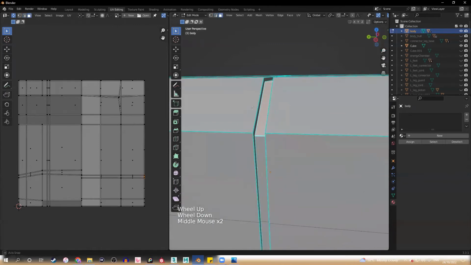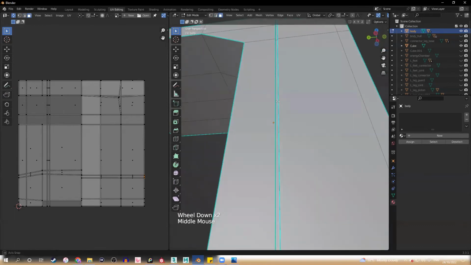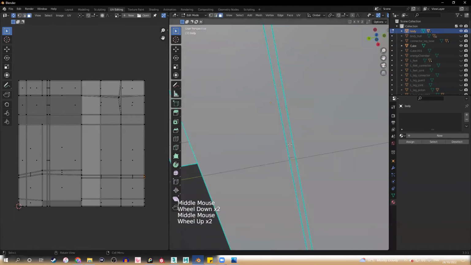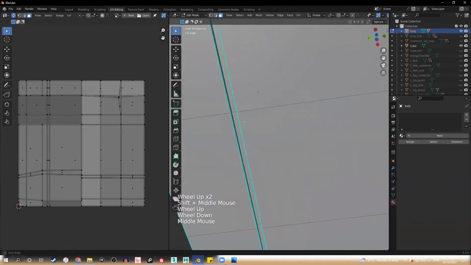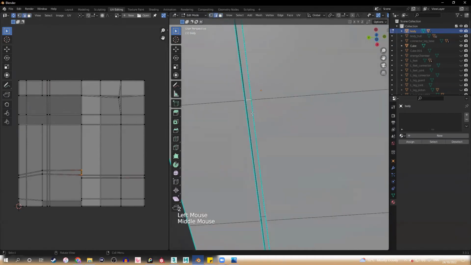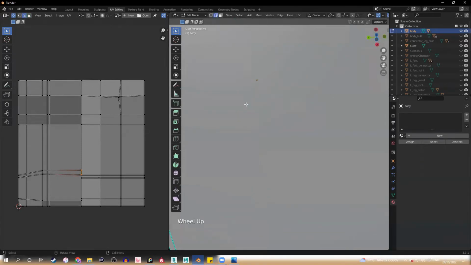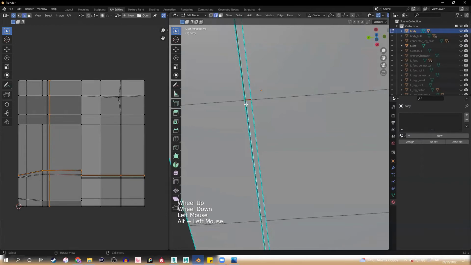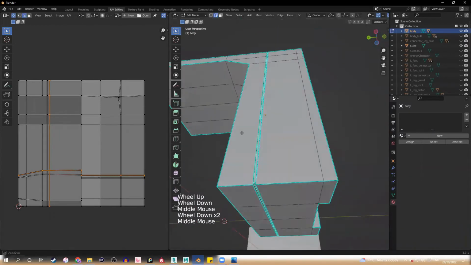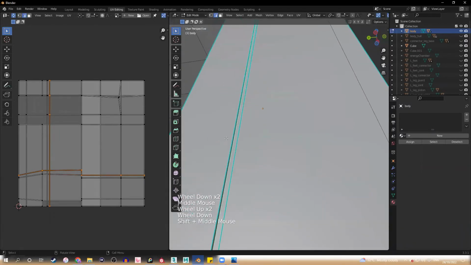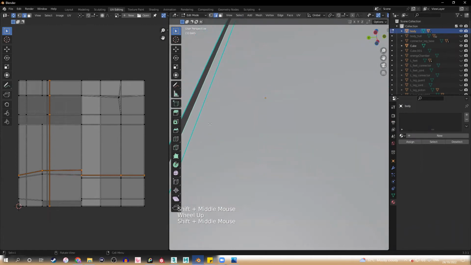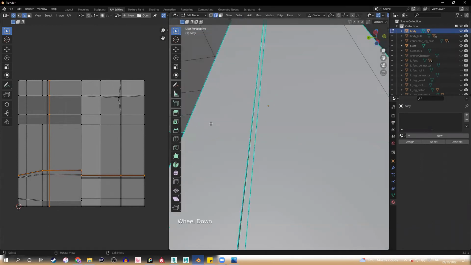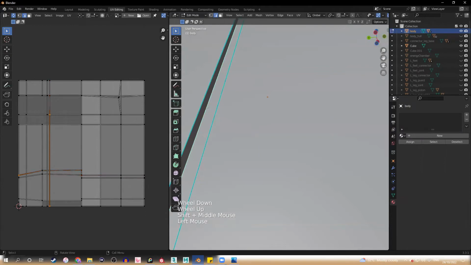Pwede natin gamitin yung candy wrapper method natin dito. So let's just find something na hindi basta siya makikita. So let's probably make it here dito sa pinakababa. So press ko lang yung 2 for the edge and then select ko lang to and then right click, mark seam. Okay? So next naman is I have to select everything dun sa natin, no? I have to separate this certain groove talaga. I have to separate it. So ang pwede kong gawin, I can separate it from here.